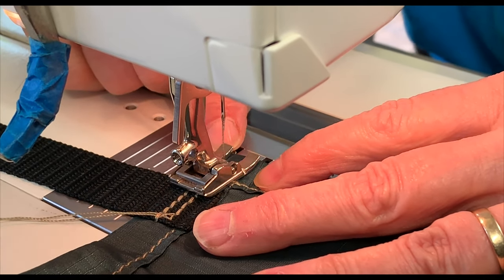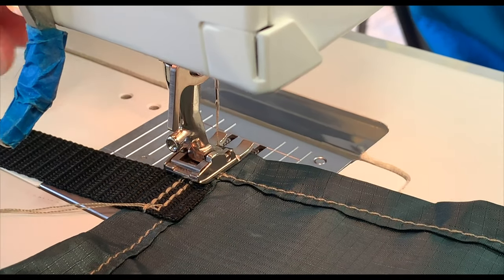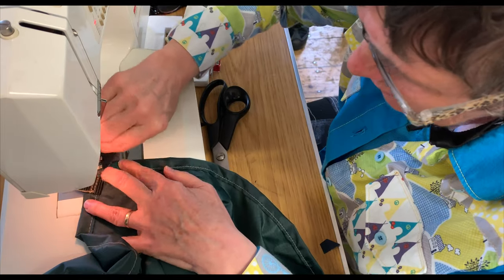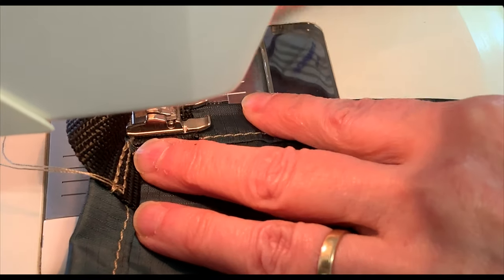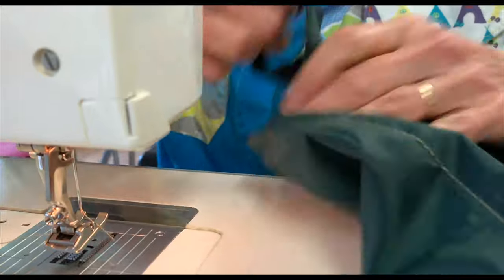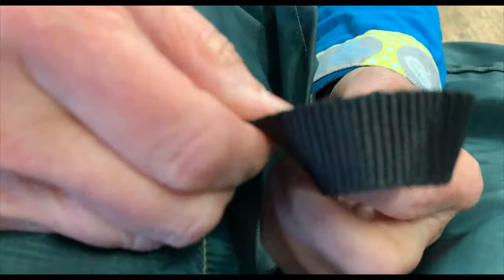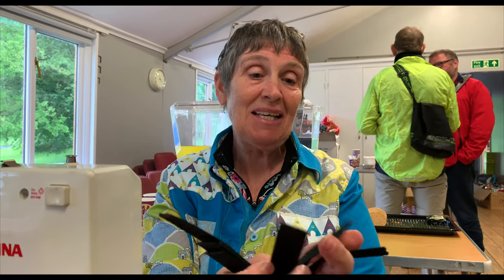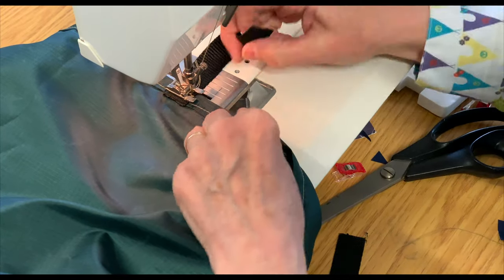And I'm just going to go into the middle here. I'm not going to undo the thread. I'm just going to pivot down, and then I'm going to put the other bit on from here. And you have a decent sized loop for the puller at the end. You do that with all of those, equally spacing them round, and then you're finished.